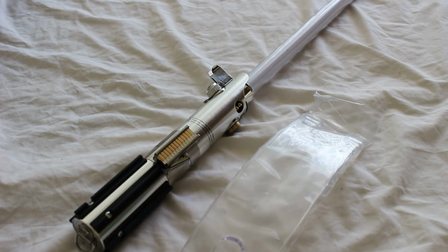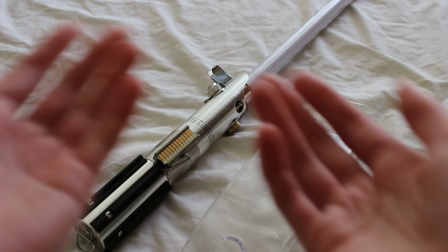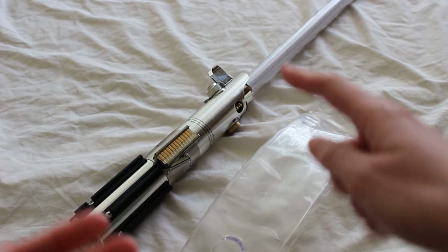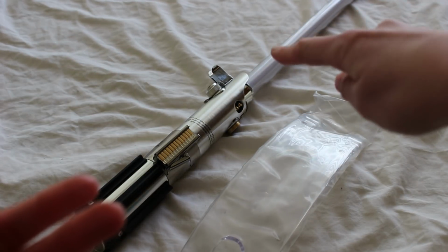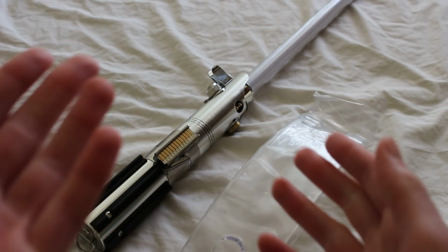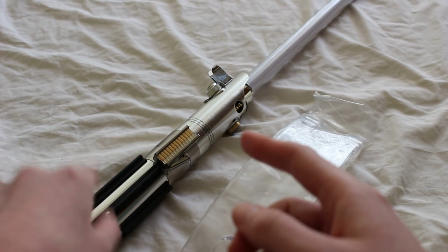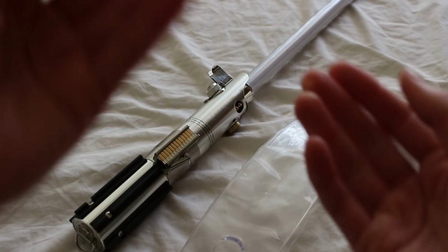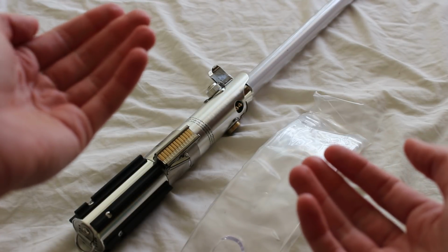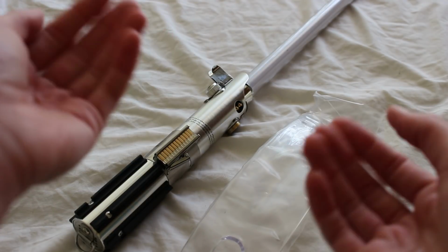Anyway, that's just my quick review of this saber. I think it's pretty nice. Pretty nice officially licensed lightsaber. You can't really use it for dueling, though. I've talked about this in some other videos, because it does have that string blade. The LEDs are right in the blade itself, so you can't get super rough with it, but some people will convert a saber like this, these Force FX sabers, into dueling-worthy sabers. So you can always explore that option if that interests you as well. But anyway, that's just a quick look at the saber. Here it is.